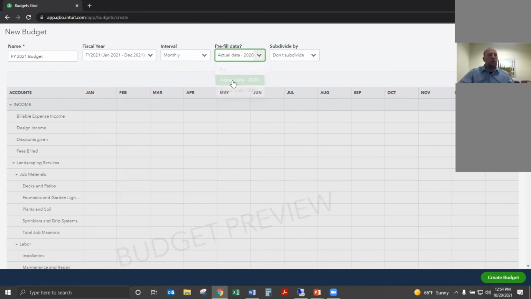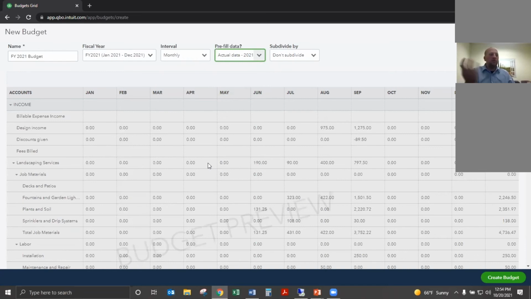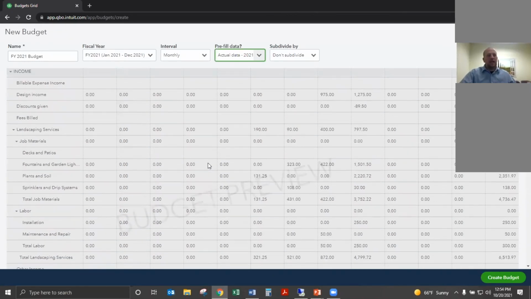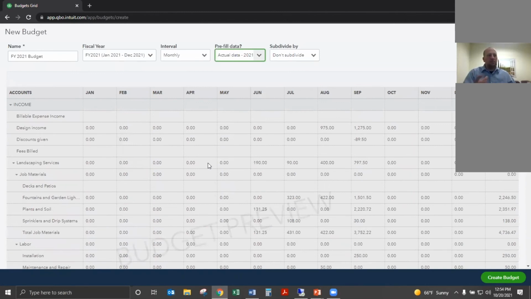So if you want to pull 2020 data in, again, there's no 2020 data in here, but if I pull in 2021, it will fill in everything that has happened within the 2020 fiscal year, which is great to see here. Again, it can be a little annoying to deal with pre-filled areas, because then maybe you missed that one changing it and it'll throw off your budget. So again, it's nice to have, but me personally, I normally just fill it out from scratch.